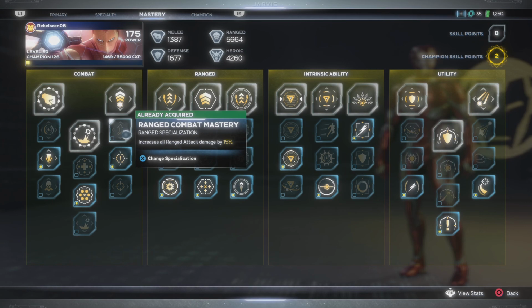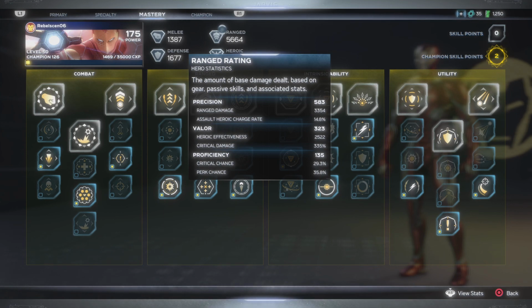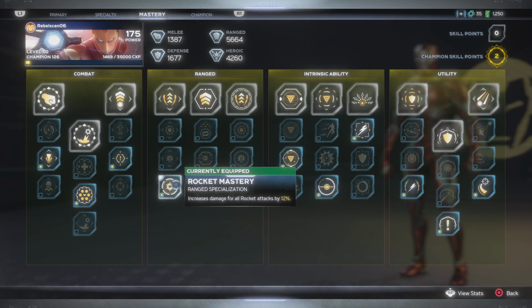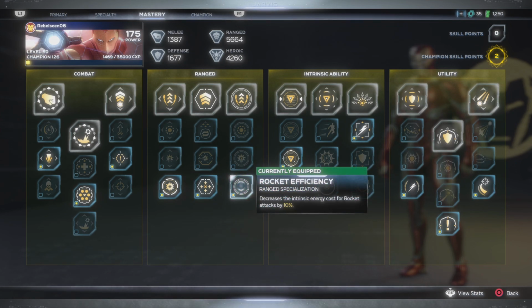I could do this one, which increases all range attack damage by 15%. That'd be my base, which is right here. This is my base. But this is for critical. Those are the yellow numbers that pop up, so be careful. Everything is laid out for rockets. Rocket mastery increases damage for all rockets. Rocket specialization adds target guidance system to basic aim rockets. And you have the rocket efficiency, which decreases the intrinsic cost for rocket attacks by 10%.